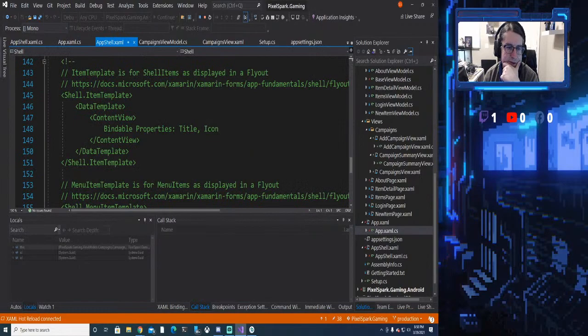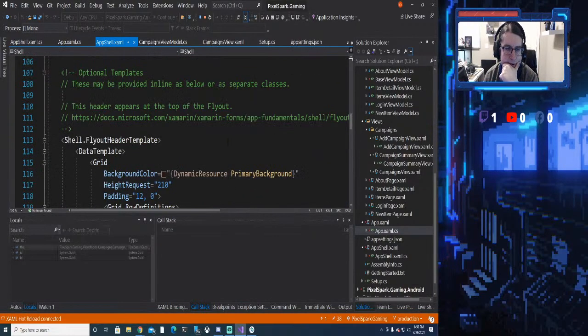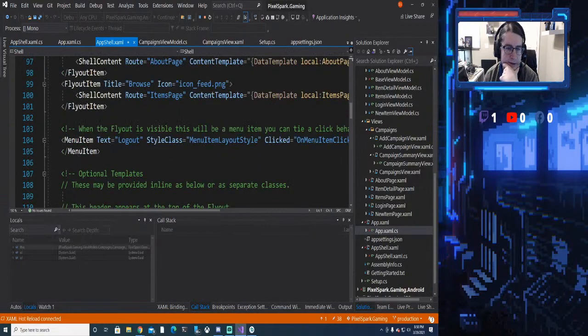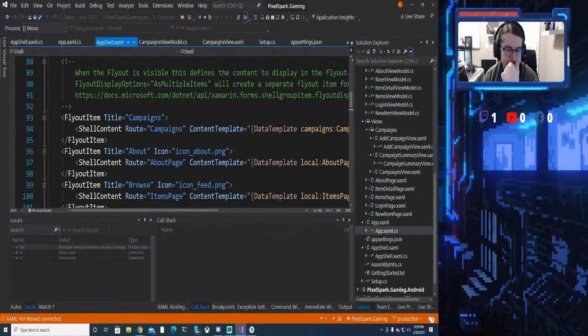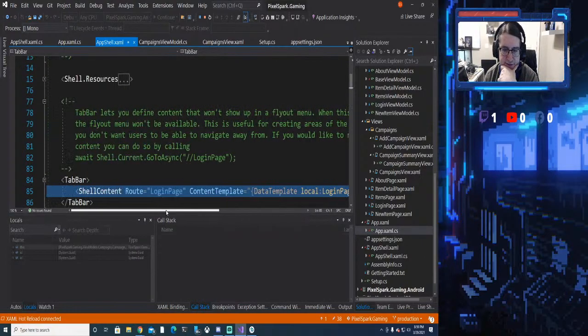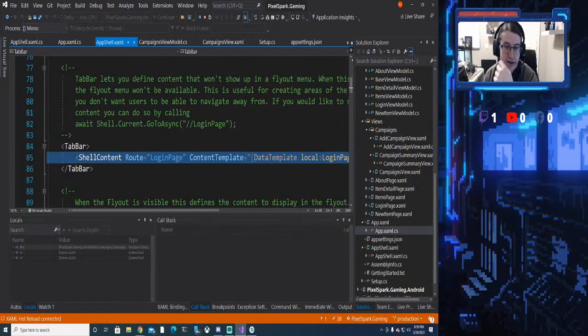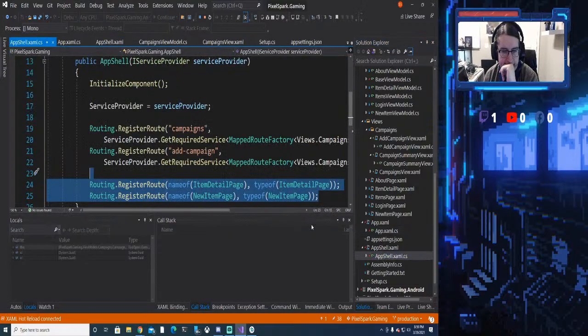So it's defaulting the login. Where is that? That's the file header. This is the menu log out. Login page right here. Okay, so this is the default. We want to replace this with a loading screen.